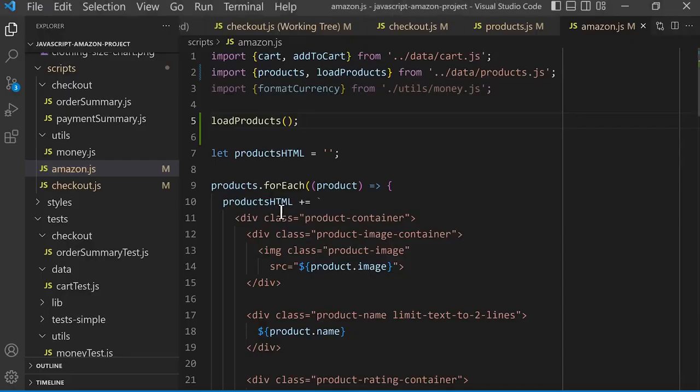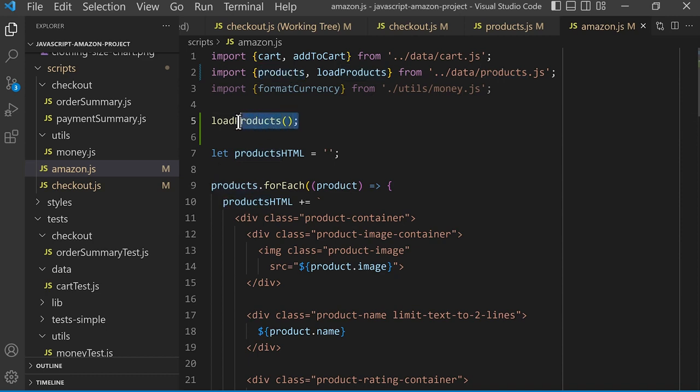Remember that HTTP requests are asynchronous. If we go back into our code, load products will send a request to my backend, but it takes time for the request to travel across the internet to my backend and to travel back. So here, it will just send the request, and at the next line, the response has not loaded yet. So the products array is still empty. And when we run this code with an empty array, the page will be empty.